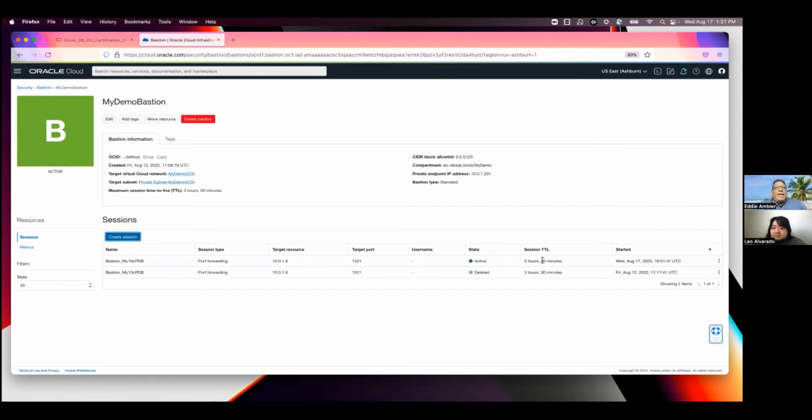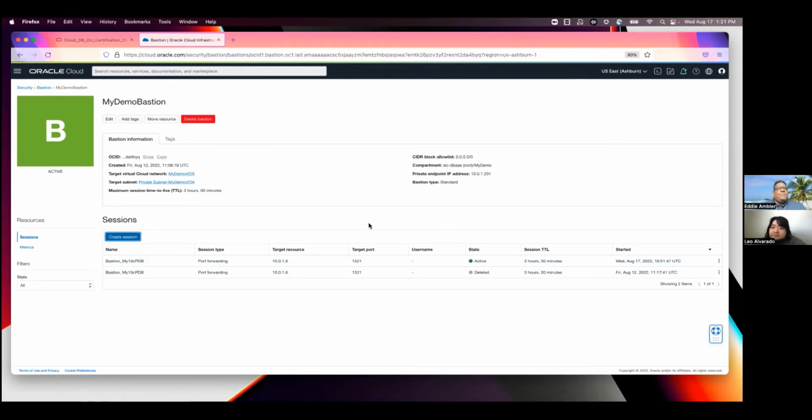So when you're creating your Bastion, you can have a rule that says that your time to live on your Bastion is anywhere between 30 minutes and 3 hours. Whatever you choose for the Bastion, that is the maximum amount of time your session can have. So if you say your Bastion can be 2 hours, well, you cannot have a session that goes to 3 hours. But at the session level, you can further restrict the time to live if you want the sessions to only have 30 minutes, even though the Bastion might be at 3 hours. You're able to define that as well.